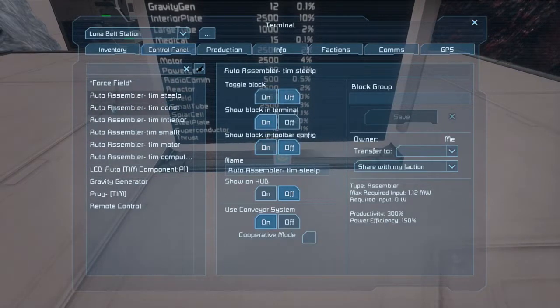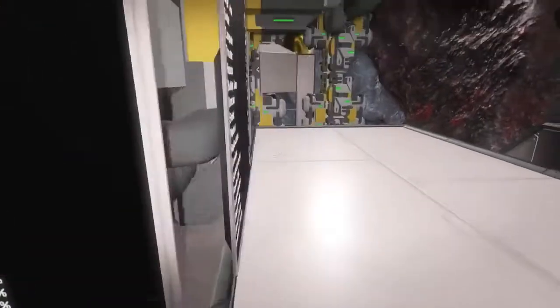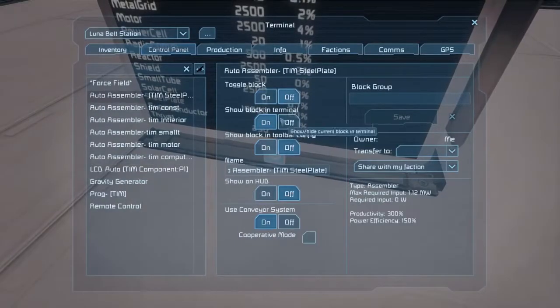Now, next thing I want to do, we're going to set up a bunch of assemblers here and turn them on. You see they're all turned off right now. So the way we're going to turn them on is like that right there. You see how it rewrote that? Tim's going to control this, and it'll turn this on and off for us. For production, right now it doesn't need to, I'm assuming, because steel plates is 10,000. How many steel plates do we have? Okay, we have 10,000. All right, well, that works. That's cool.